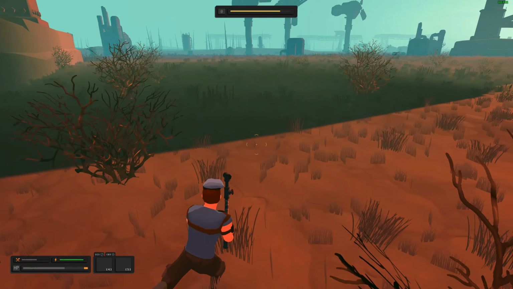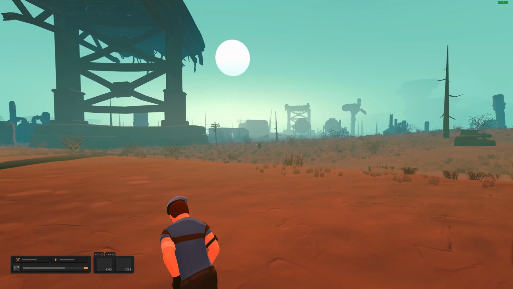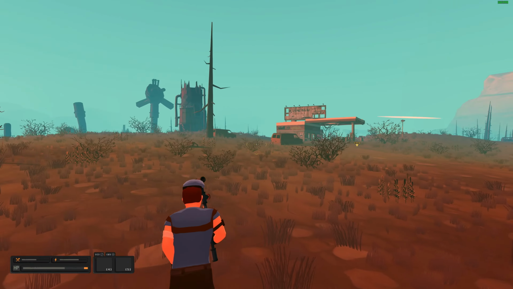I wish the game would give me a little bit more of a sense of where to go, right? Because as far as I see, everything looks very similar. Everything just looks too similar. I don't see a specific thing that looks like a church or anything like that.